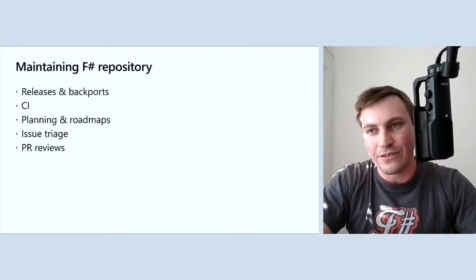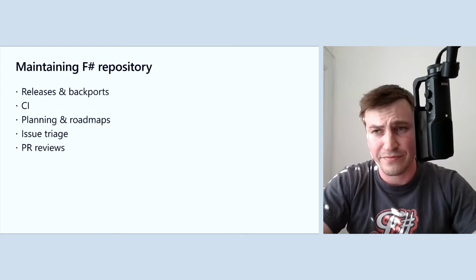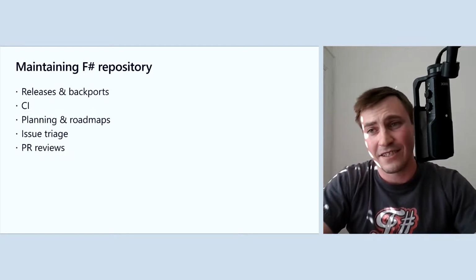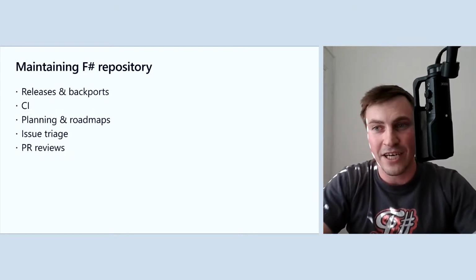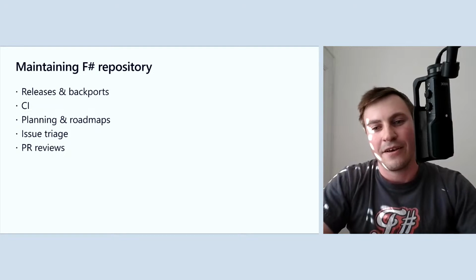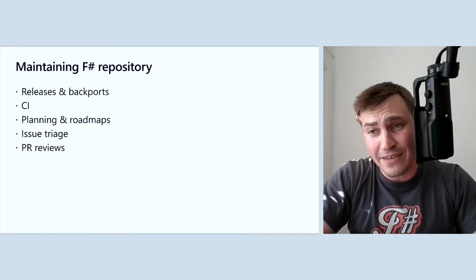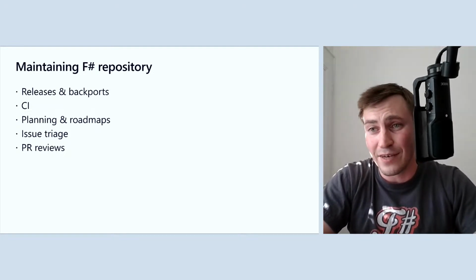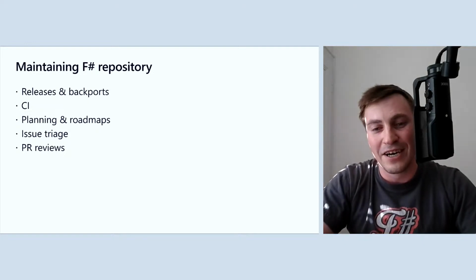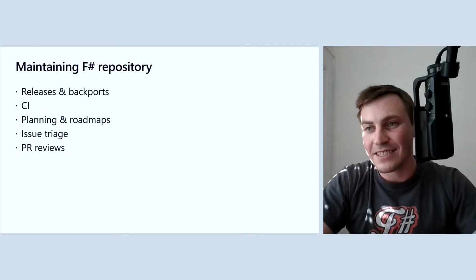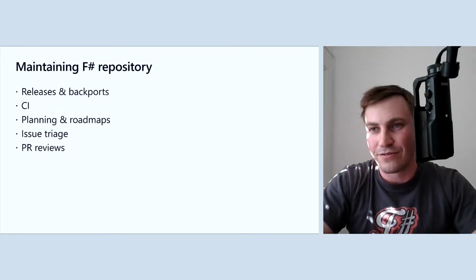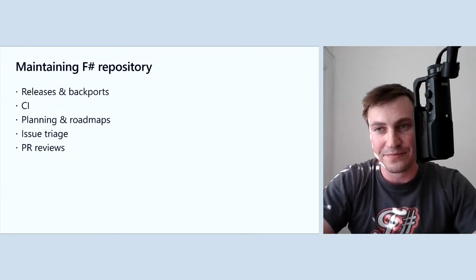We do issue triage every week. That's for one, to identify regressions that I've talked about, and to identify by-design behavior so that people don't fix something that actually works as it's supposed to. We also assign priority to those things. And we do PR reviews. Of course, we do PR reviews from the team and from the community.